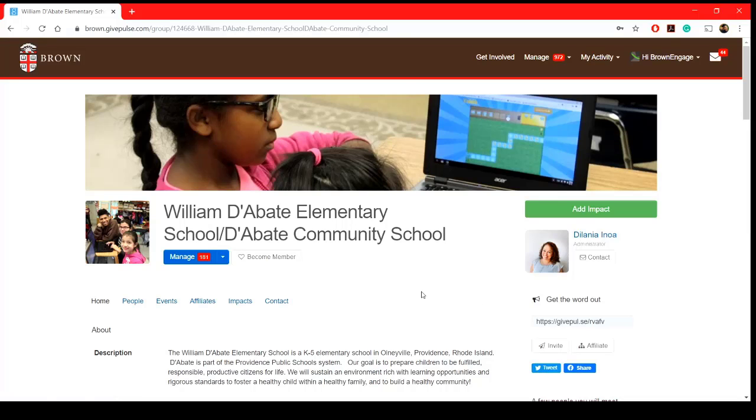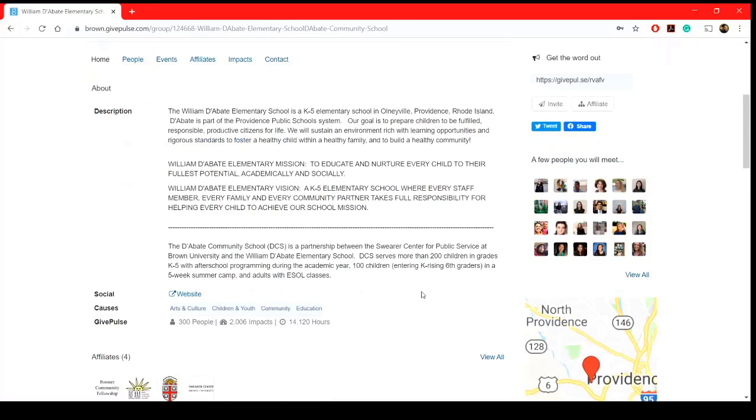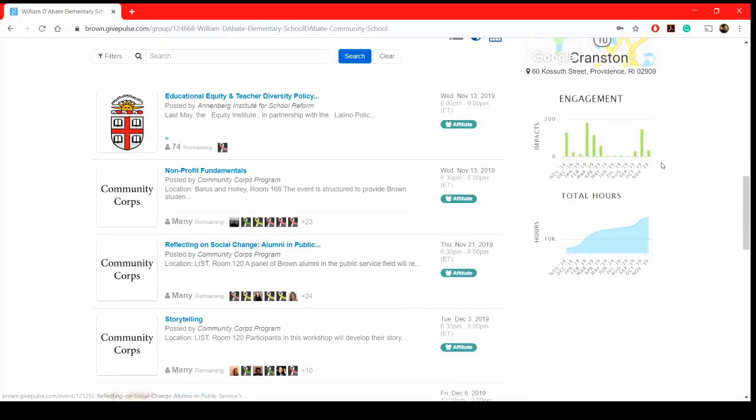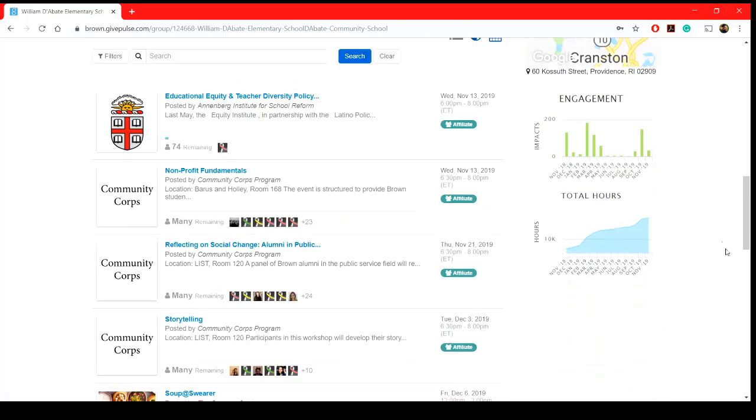Before we get any further, one thing we would like to point out as the community partnership team is there are some useful charts and graphs right below the map if you scroll down on your group page. If you have received impact submissions, you can see based on month how many impacts have been made by students.